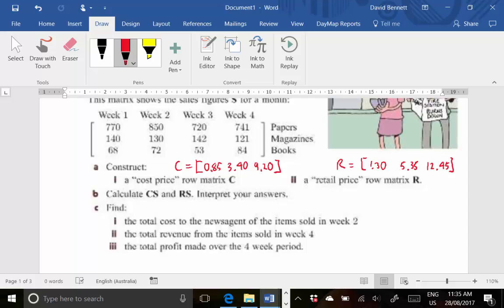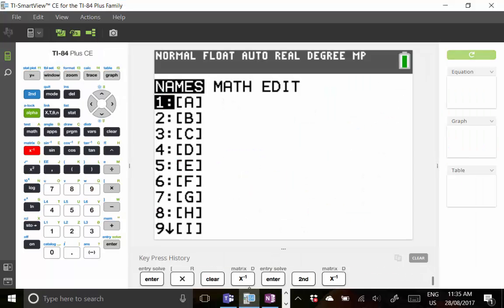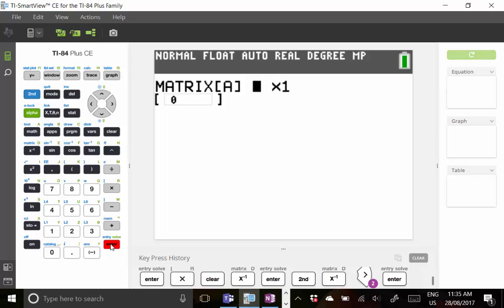And now we have to calculate those too. I'm going to show you how to do this on your calculator. That's really important that we do this. I'm going to set up some matrices in our calculator. The first thing we're going to do is matrix A, which is our major one. We have to scroll across using our arrows to edit, and we have to tell it what sort of dimensions we want for this.